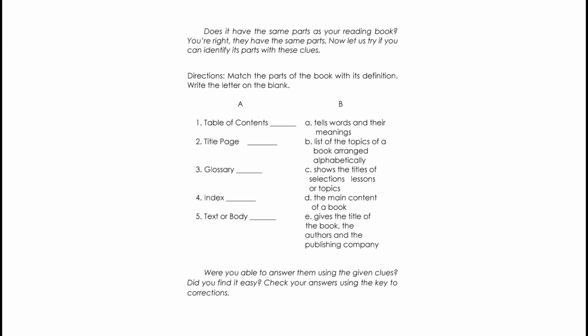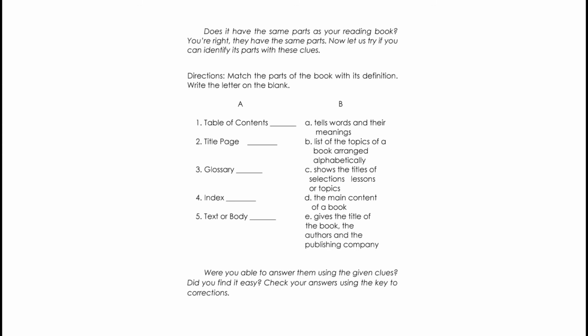Now, let us try if you can identify its parts with this quiz. Directions. Match the parts of the book with its definition. Write the letter on the blank. Table of contents, title page, glossary, index, text or body. So let's try number 1. What is the definition or the meaning of the table of contents?